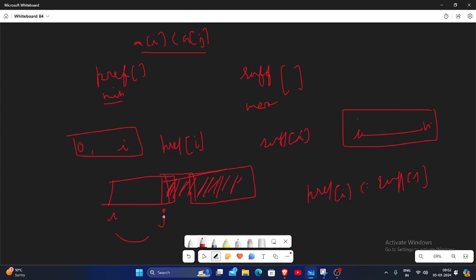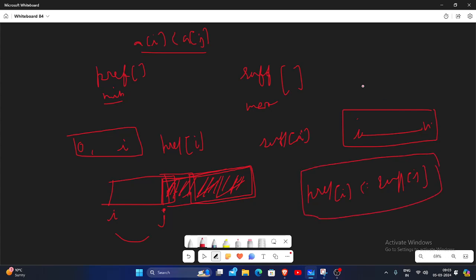We are not considering that, because this suffix of j guarantees that there is some element which is greater than my prefix of I. Because it is storing the maximum till now, it guarantees that I have some element which is greater than prefix of I.